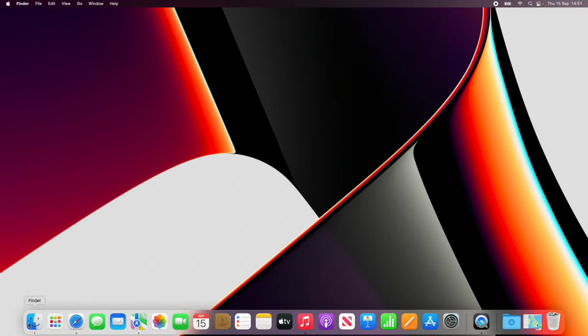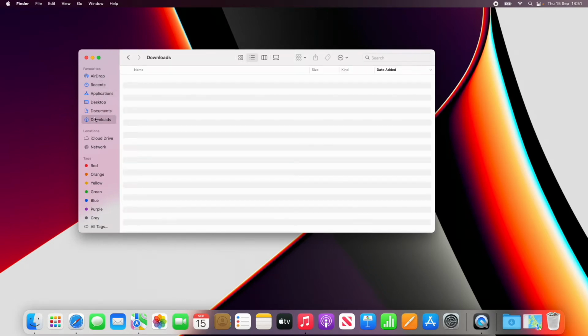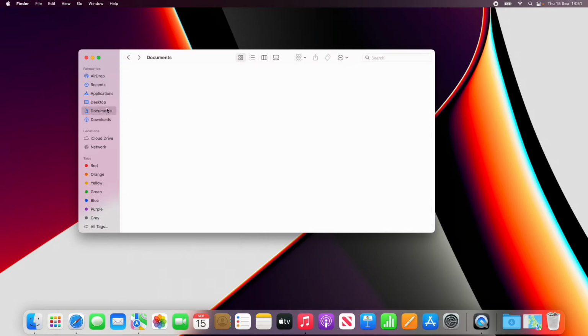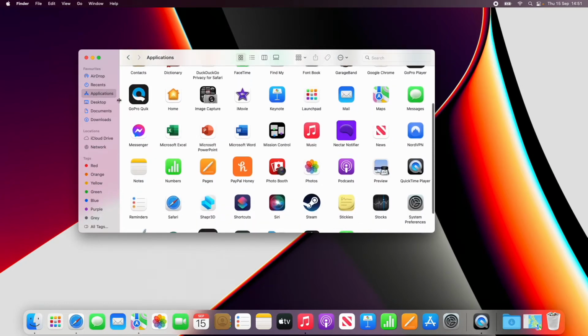If I click on Finder at the bottom, that's a recent video. It's basically your Explorer. You're used to Windows Explorer and Files. It's now this little Finder logo, and it's very similar to Windows in the way that you can go back and go to your drives, your desktop, your applications, and anything else you've got on your Mac.